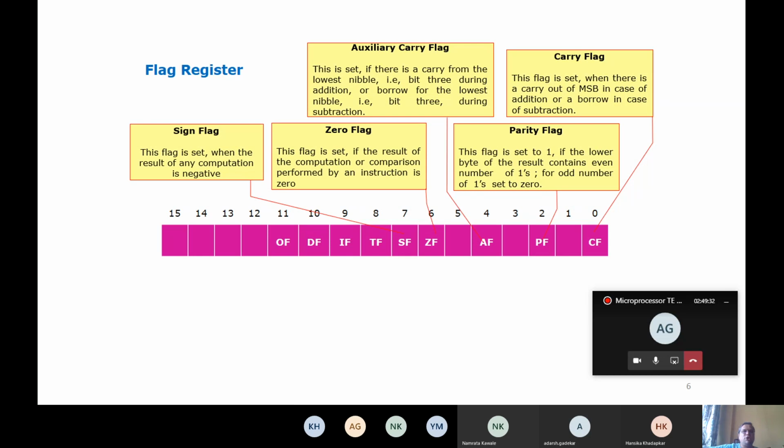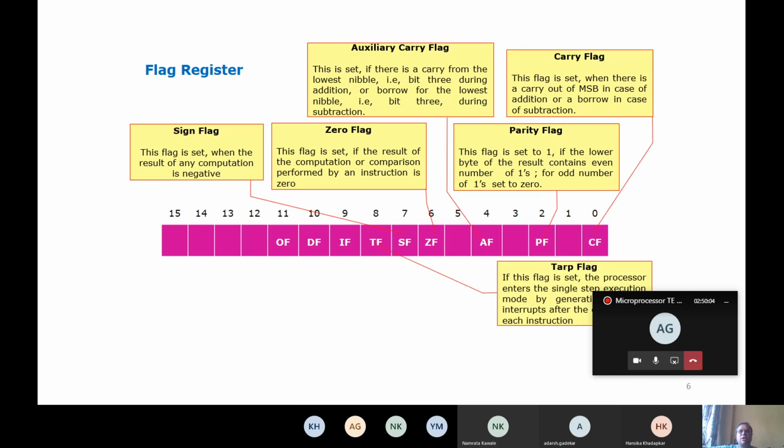Now, have you written the explanation of the sign flag also? This flag is set when the result of any computation is negative. Simultaneously, you should keep on writing notes. That is important. Again and again, I am giving you a reminder, because if you do not write anything, at the end you will find nothing is there with you to recall or revise for the examinations, IR test, or the quizzes that I am going to conduct. So you should have all these things mentioned in your notebook.